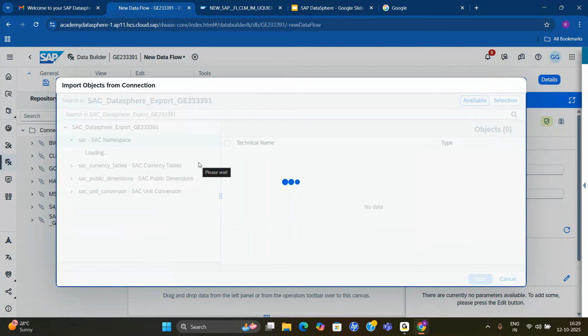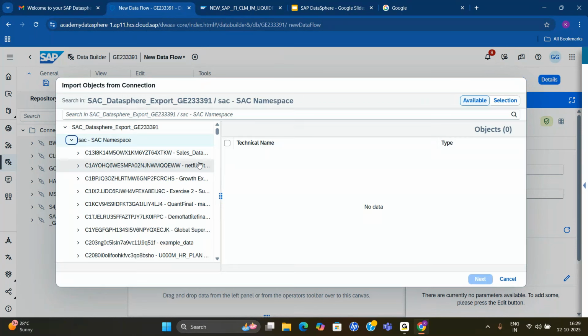Then it can fetch the model, whatever tables are relevant to that model, like the fact table and dimension table. Once it fetches the fact table, we will select it. Whatever data is available in the fact table, we are going to add to one Datasphere table.